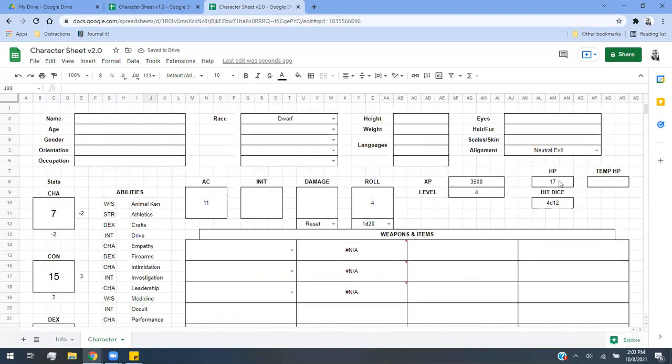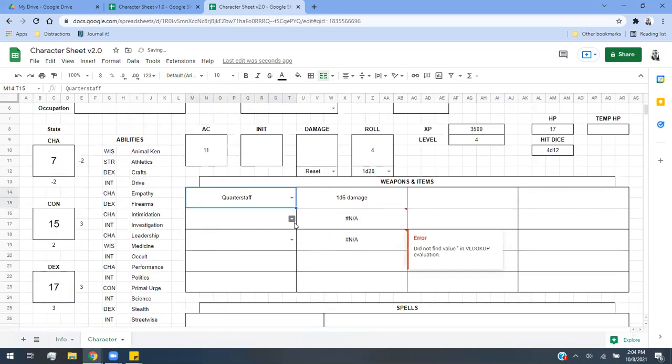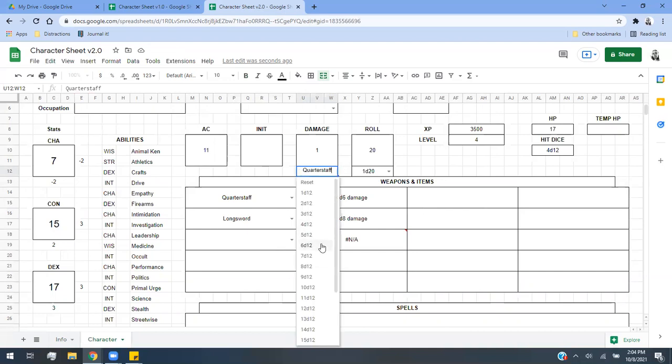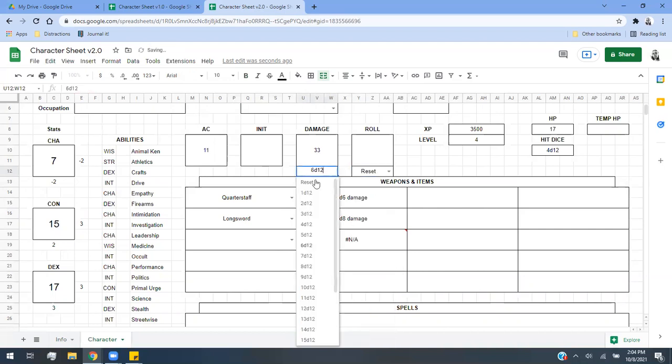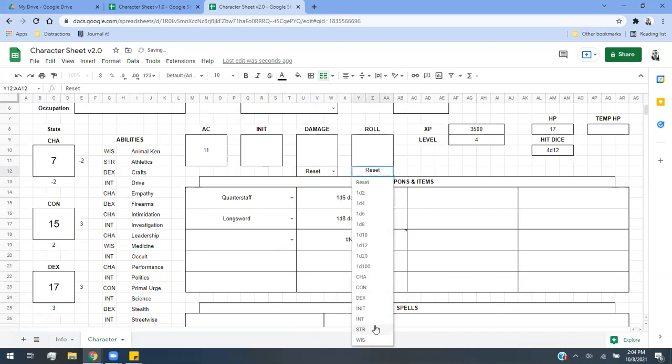So we have our HP, we have our hit dice. And we'll have to pick our weapons. Because I'm level 4, I'll have access to 2 weapons. So let's roll our cornerstone, and that's the damage that's done. Let's roll 6 to 12, that's how much damage is done. That's a lot of damage. Oh, we have to reset that because otherwise that changes every time. Let's roll our strength.